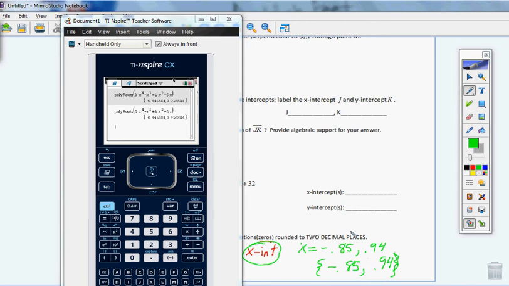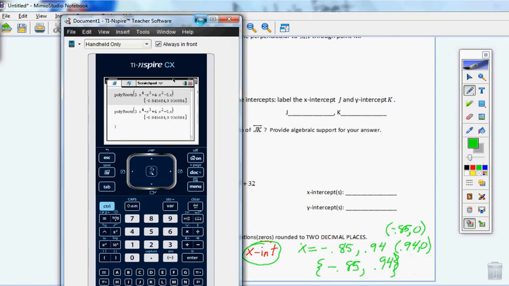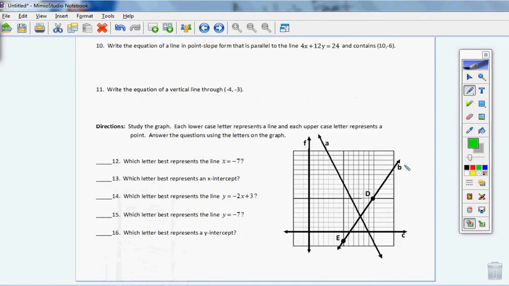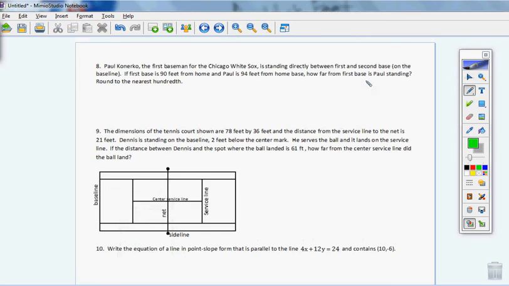Okay, you could also write them as ordered pairs, like so, -0.85, comma 0, because that's what they are, x-intercepts. So you could write both of your answers out like this. That is one acceptable way there. Okay, but those are our answers to this problem. All right, so going along here, I'm going to try to pick up the pace so we don't make this video too long for you.